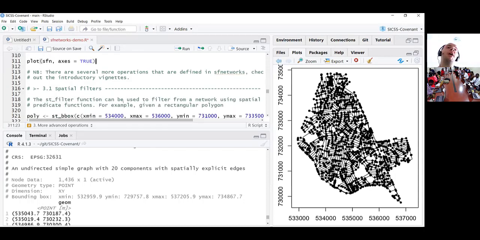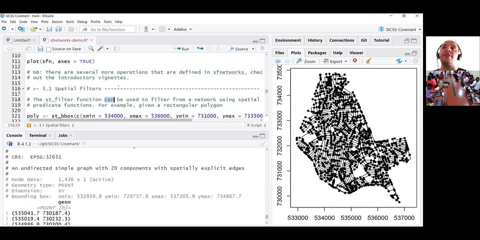So now I want to show you the first operation. The first operation is called the spatial filter operation. The idea is the same as the geographical filters. We have a set of geospatial objects, another set of geospatial objects, and we only want to filter the observations, or the nodes, or the edges that satisfy a particular operation.